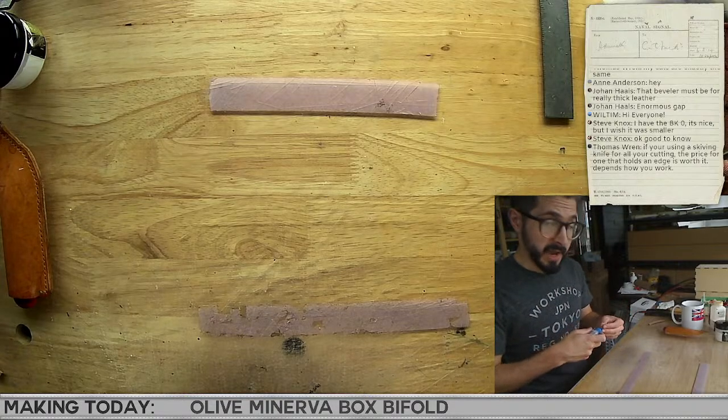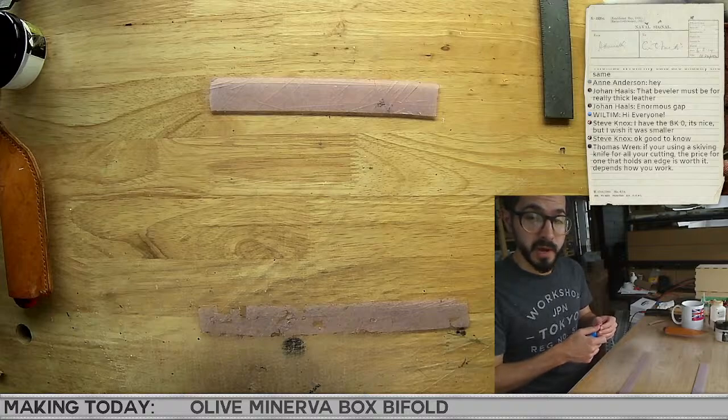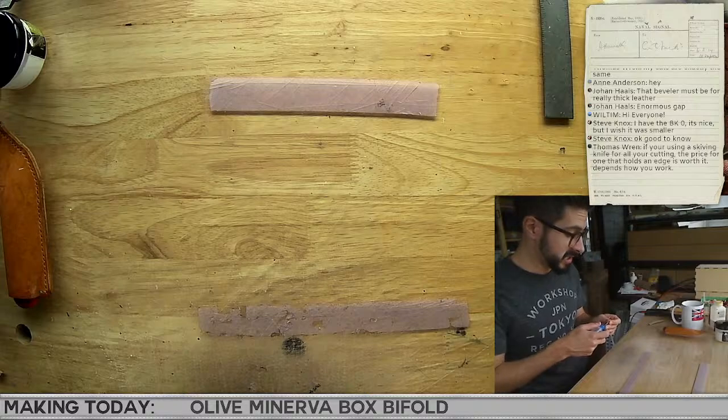I know people do that. I don't know how. I have no idea how people use the skiving knife like that. I tried. I was like, I'm going to hurt myself doing it this way. Holding that knife the way they do, I am going to injure myself with that. That is insane to me. But people do it, and they do it very well, so it must be me.